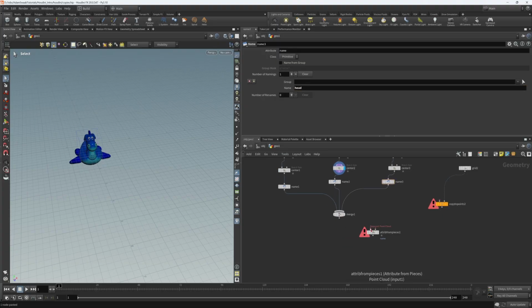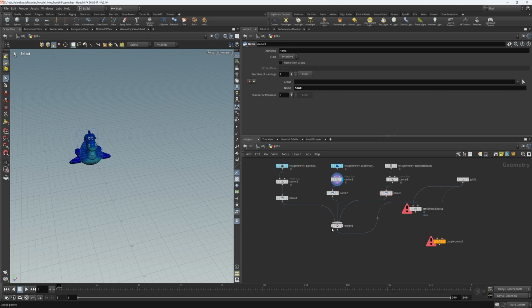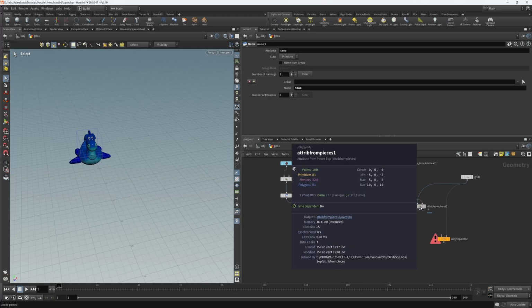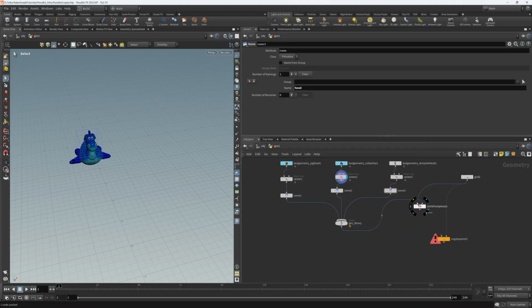Okay, now this is the point cloud. So the point cloud, we actually need to move this up here. The point cloud is going to be here. And this is the geometry library that is going to be coming in from our merged network here. So we can call this geo library if we want. Now, if we middle click here, we'll see that we have added a name attribute onto the grid points.